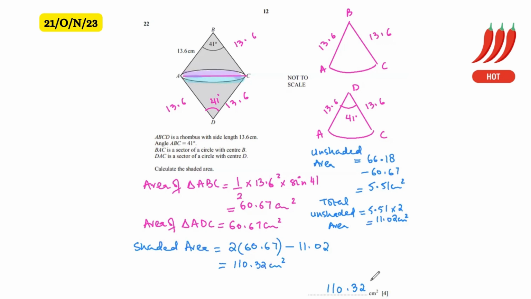So once again, I found the middle area by subtracting the area of the sector and the area of the triangle, times that by 2 because it was the same for the part above the line and below the line. And then I found the area of the rhombus by multiplying the area of the triangle by 2 because once again they were identical. And then we subtracted the area of the rhombus from the area of the white part. That gives the total shaded area.